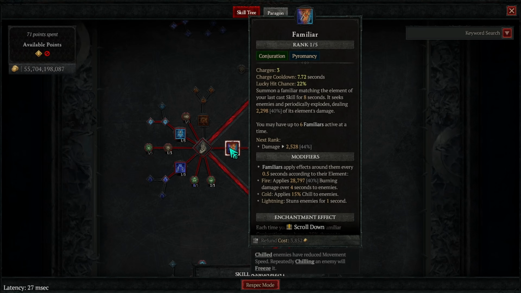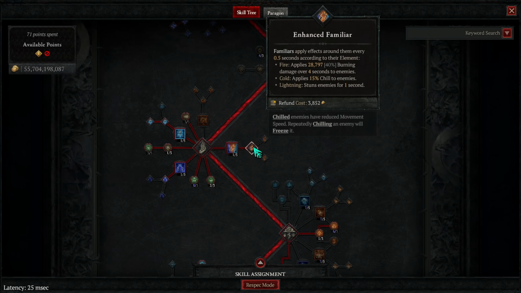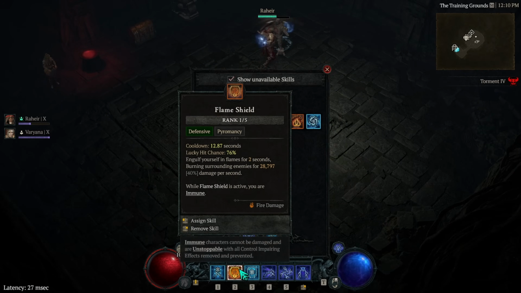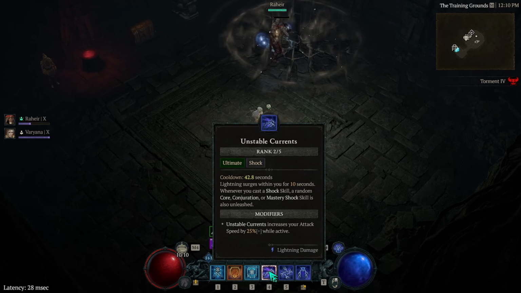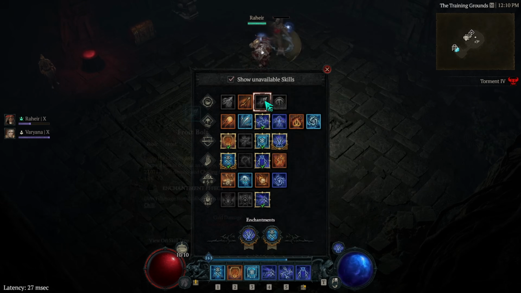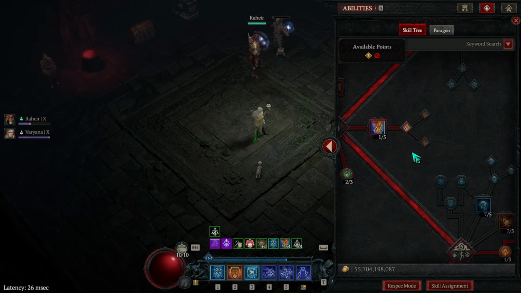Right here, Familiar is a little confusing. Most people don't really understand why I have this here. So basically, we do it for this Enhanced Familiar because this applies burning when you take it. And right now, when you have Unstable Currents and Flame Shield on your bar, Unstable Currents is only going to be spawning Fire Familiars. And that is the reason why I do not use Firebolt enchant on this build, because we are getting our burning specifically from these fire familiars, which is very, very nice.